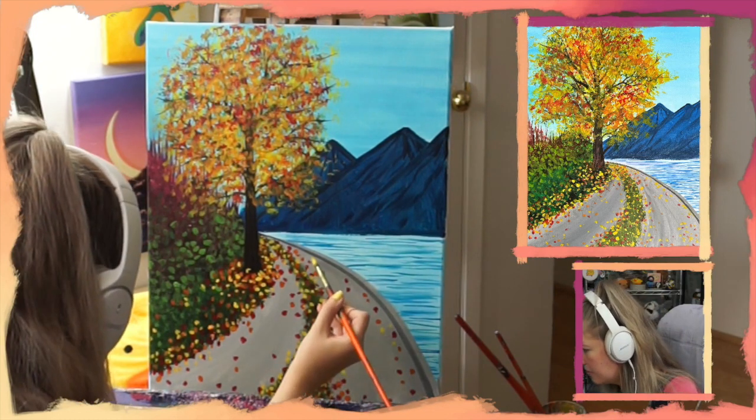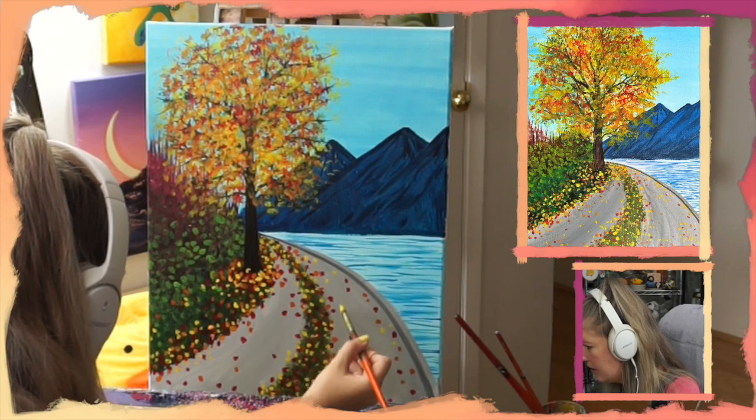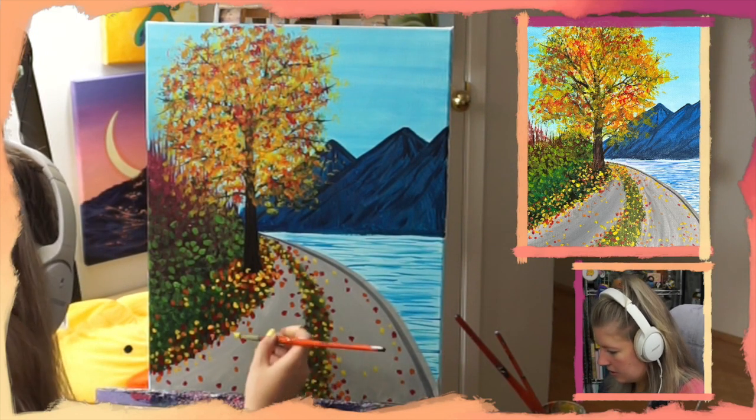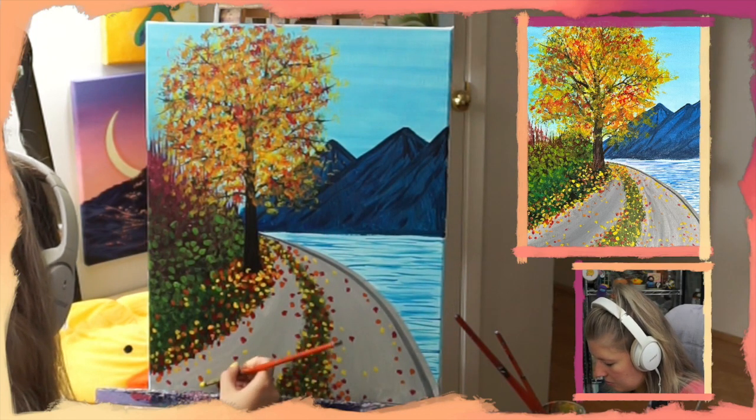Alright, just sprinkling a couple more in the middle of the pathway, the ones that have blown into the middle and aren't cleaned up yet. Just a sprinkle.